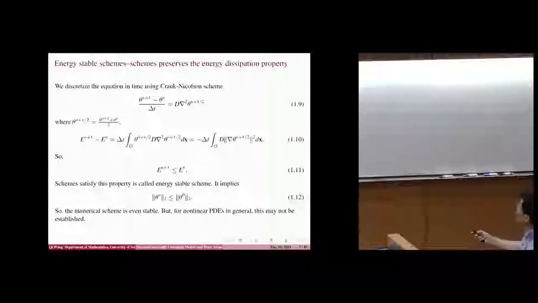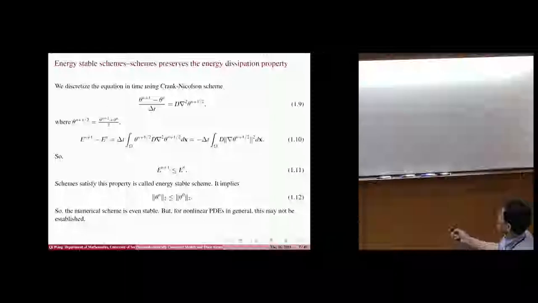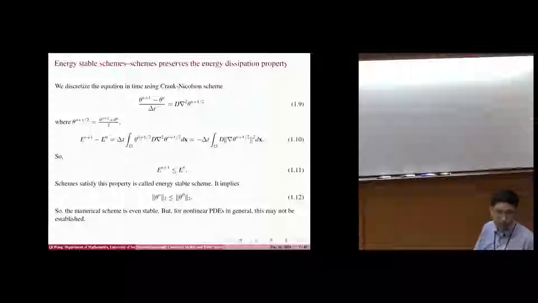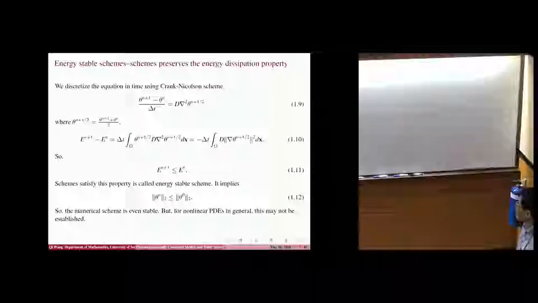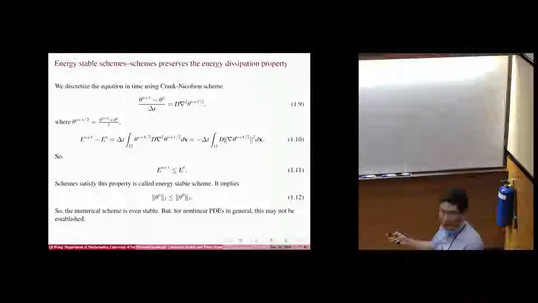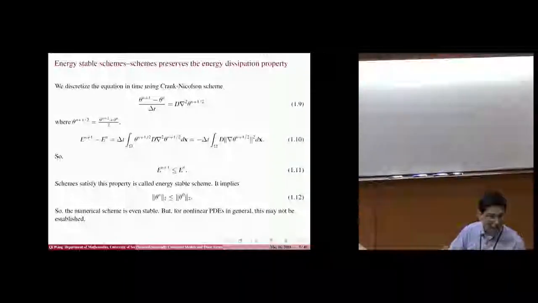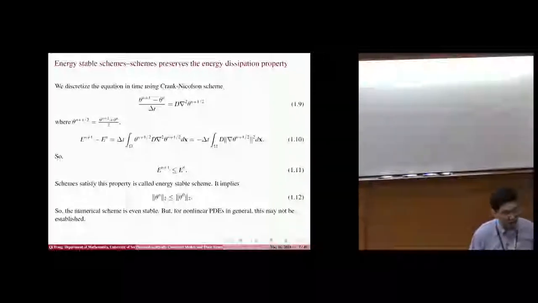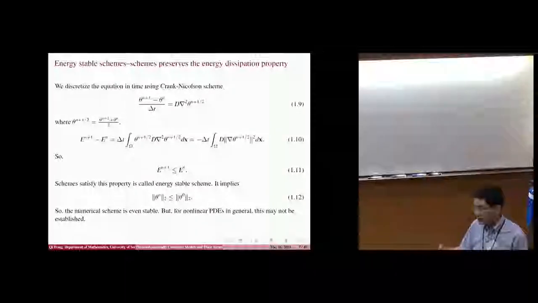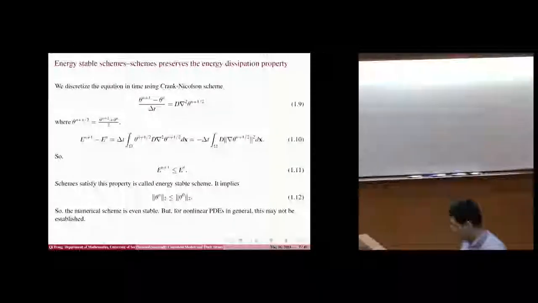So it's a case where you can see how energy is reduced from the previous time step to the next time step. Therefore, at the discrete level, you also have energy dissipation, energy decay, which implies your numerical solution, semi-discretized in time, also satisfies this well-posedness. All right. So this whole idea actually will be generalized to arbitrary thermodynamic systems as long as they are thermodynamically consistent. It's a very, very simple idea, but you can generalize it to a very wide class of models.